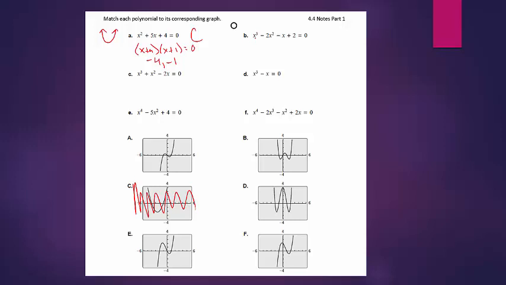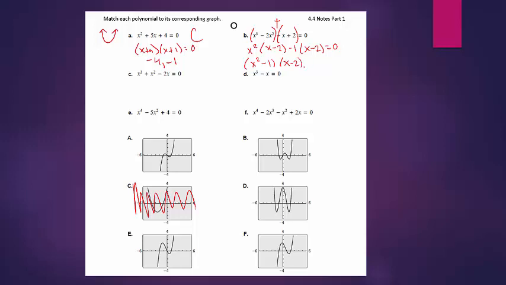If I jump to letter B, when I see 4 terms, one of the quickest things you can do, and sometimes it works, sometimes it doesn't, but it doesn't hurt to try, is to group it. And then we're going to factor out the GCF from each parenthesis and see what happens. So I know I can pull out x squared, and that leaves me with x minus 2. I can also pull out -1, and that leaves me with x minus 2. So this particular grouping worked because if you look at your parentheses, they match up, which is exactly what we want to happen.